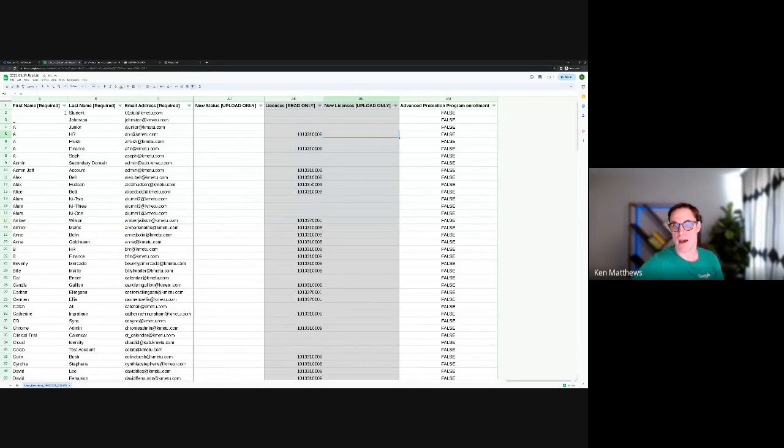All of these are the IDs of the SKUs that are related to the particular edition that we have available. So this one, I believe 0009 is the Plus staff, and 008 is just the regular Plus license. But you could put that in here, upload that CSV into the admin console, and all of your users would be licensed.